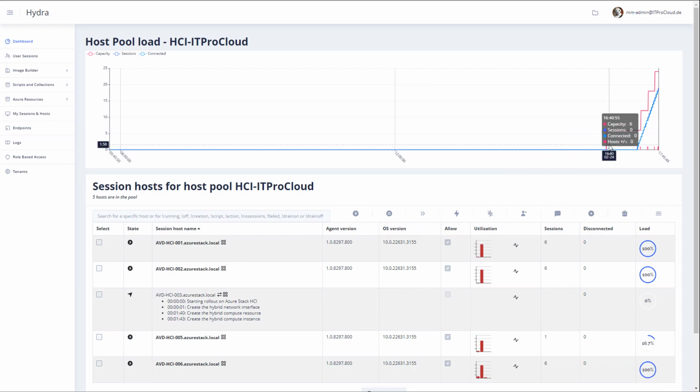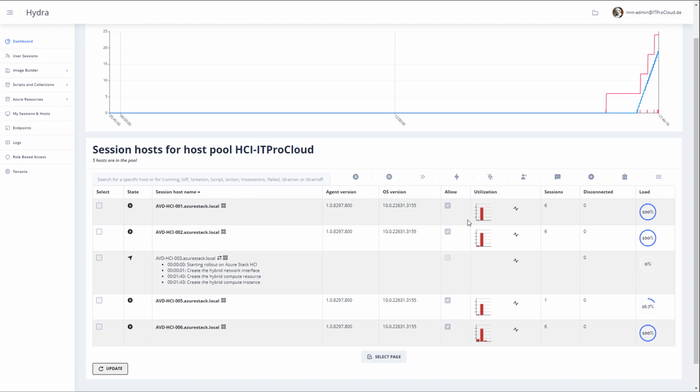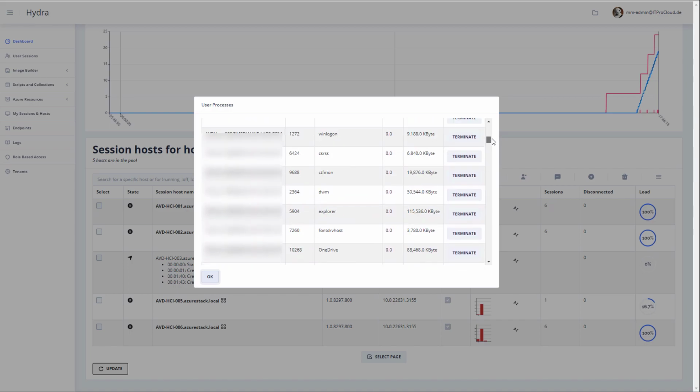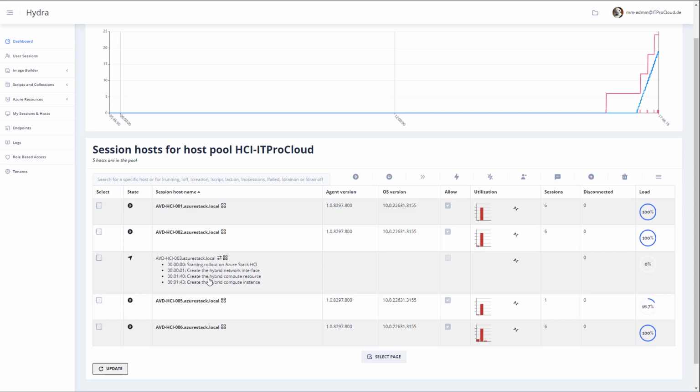And we can see that here a virtual machine started from a scaling configuration, and additional hosts are also started automatically based on users logging on over time. So that is exactly the same as Hydra scaling for Azure virtual machines. No different. What we can also see is a view of the memory and CPU usage with the Hydra agent, which allows us to take a look at what processes are running on the virtual machine, and also the user who is using the processes. That is the same as what we can see in the user view on the user sessions menu item.